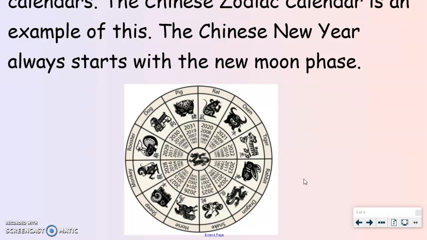So what makes a lunar calendar is that it always lines up with phases of the moon. And because our Gregorian calendar does not, that's why we are not a lunar calendar, even with our months. You'll notice a big marker of a lunar calendar is if the date constantly changes. Like I said, Chinese zodiac, and there's actually a lot of other cultures around the world whose holidays are lined up with specific phases of the moon.